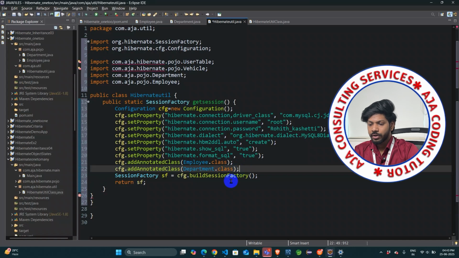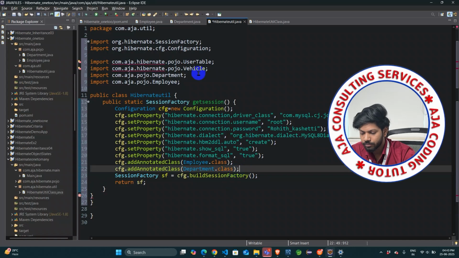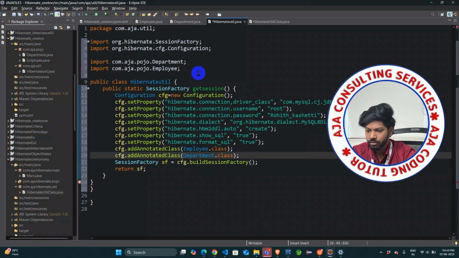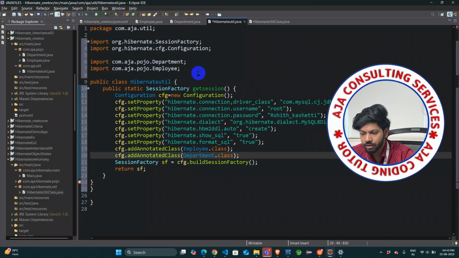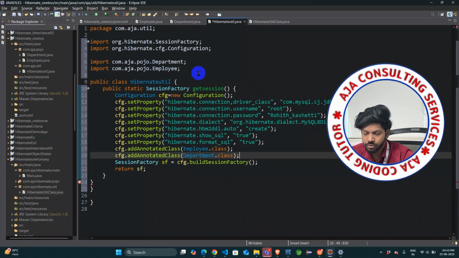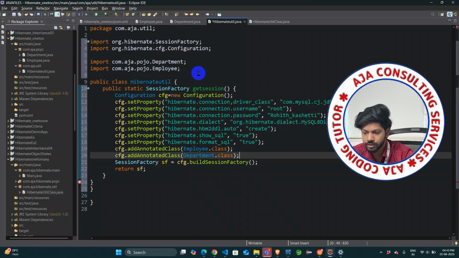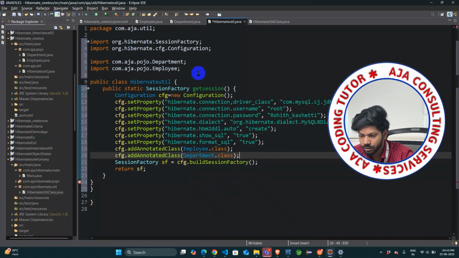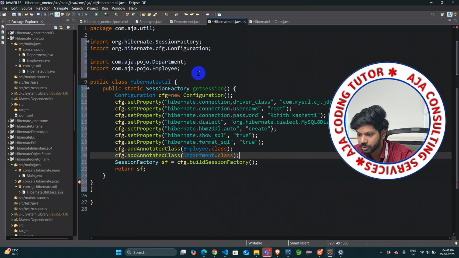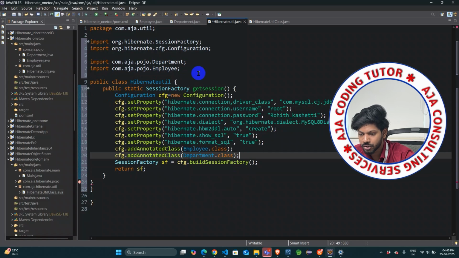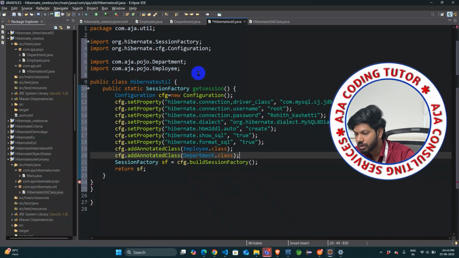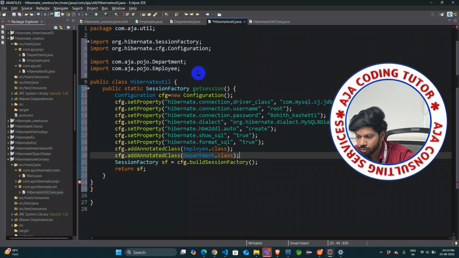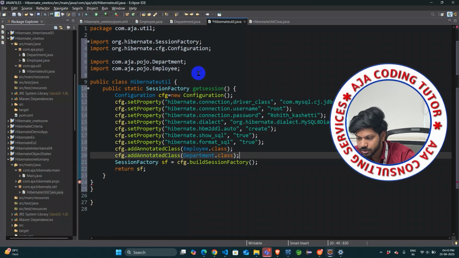I will explain all the steps at a time. Control Shift O. Okay, I created the configuration which is used to establish the connection with the database. So I wrote all the properties here. This is cfg.setProperty hibernate.connection.driver_class, the main step for Hibernate, and this is the username and password for the database details.